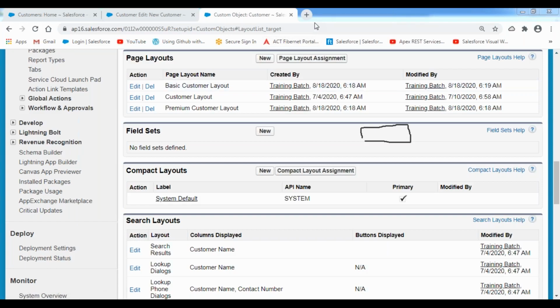Now let's see how we can customize this page layout according to the business requirement. Let's see the practical part.